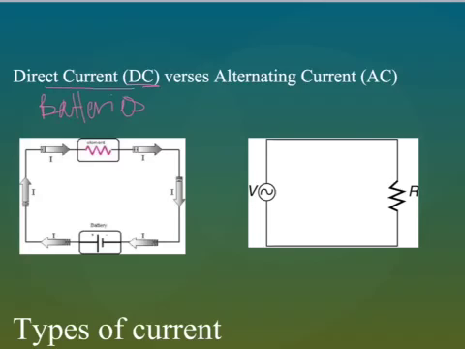On the other hand, we have alternating current, and the symbol for alternating current looks like that. What happens here is instead of the charges going all the way around, we're going to get a charge here, and it's going to go here and there. And then we're going to have a charge here that's going this way and this way. And the same thing is going to happen through our resistor. We're going to get a charge that goes that way through it and comes out, and one here that's going this way and that way. All of these charges all the way around are just vibrating back and forth, and they vibrate through whatever we have. So if this resistor was a light, it will turn your light on, and it goes back and forth and back and forth.